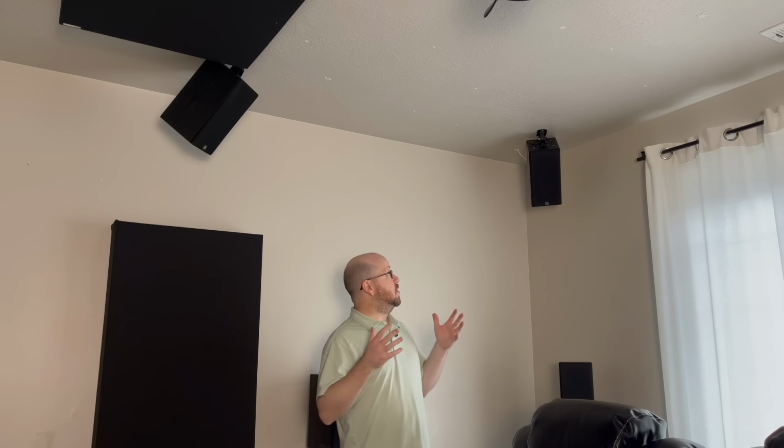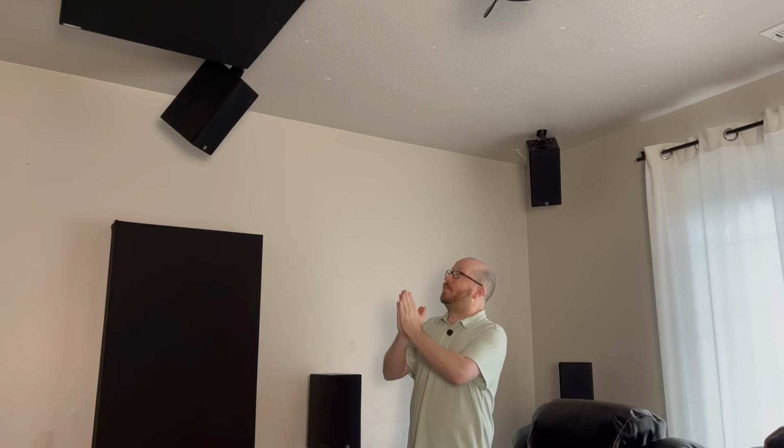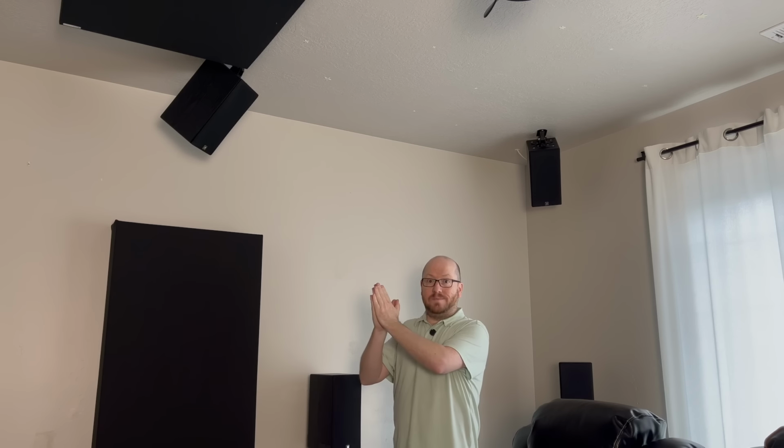As you know, I'm a big fan of using bookshelf speakers for height channels, for a few reasons. One, getting them angled directly at the main listening position. But also, when you open up bookshelf speakers to height channels, you're basically opening up a virtually unlimited variety of options, because there are just so many bookshelf speaker types out there. So I'm going to be removing the Monolith speakers and installing the RBH height channel speakers.